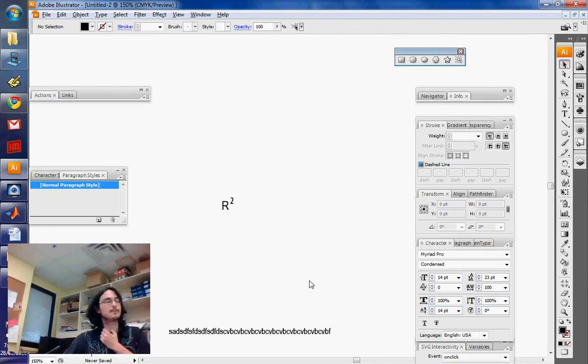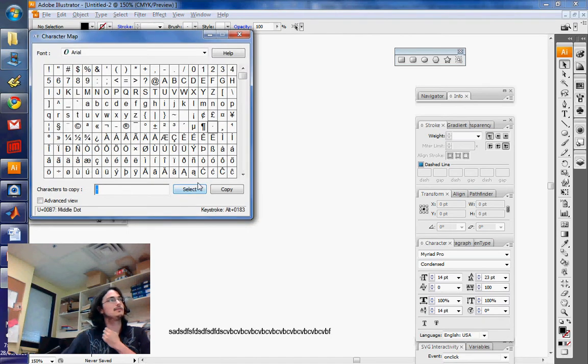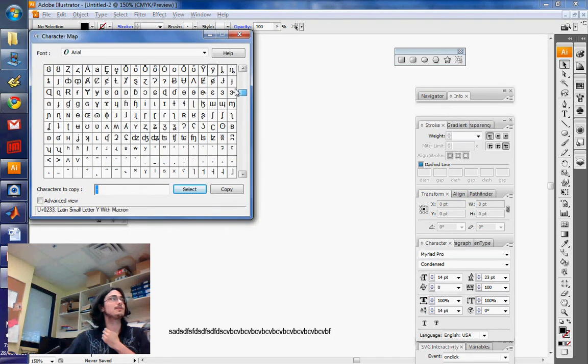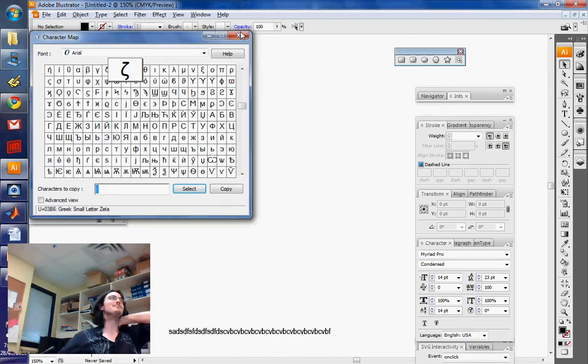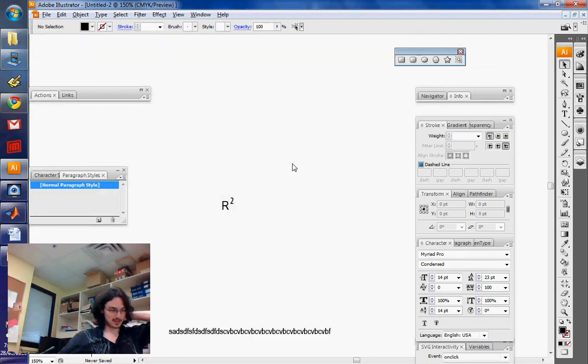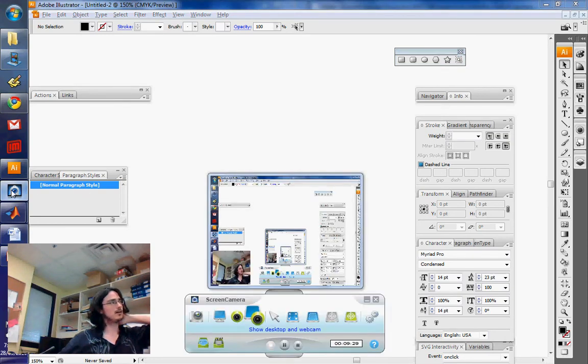And there you go. As far as doing equations, sometimes you need symbols, so my usual way of doing it is going to the character map and copying and pasting. So for example, you have all these Greek letters, or you could install a Greek keyboard and do it that way.